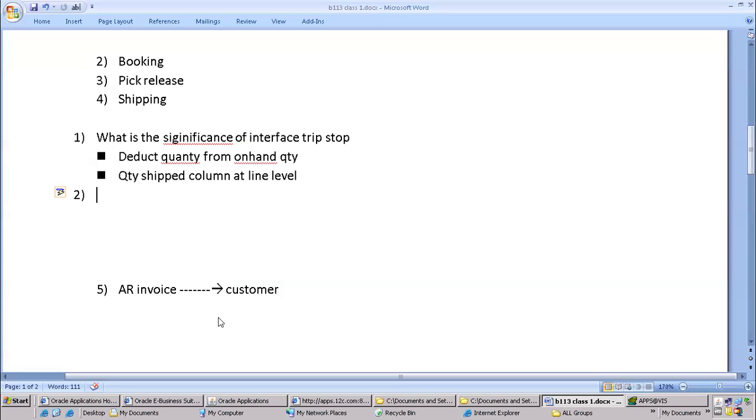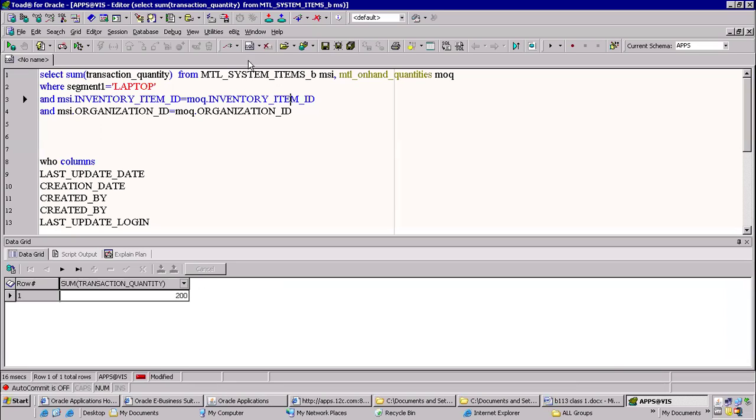Items. On-hand quantity table. Just I'm trying to understand, sir. So do one thing, I am showing you here. See, item table is only a single table always. In entire Oracle Apps, this is the table. In the company, wherever you go, in any project, after 30 years also same table only. In the same way, on-hand quantity, this is the table.